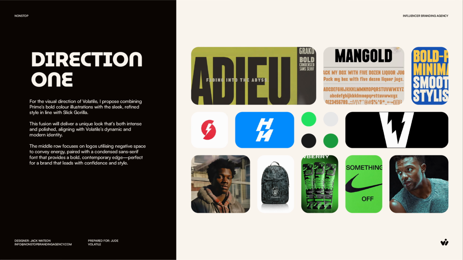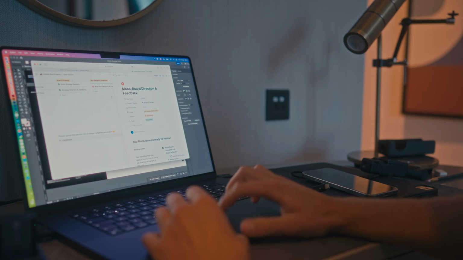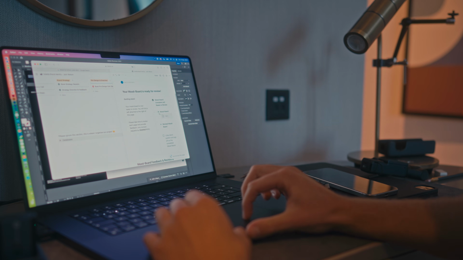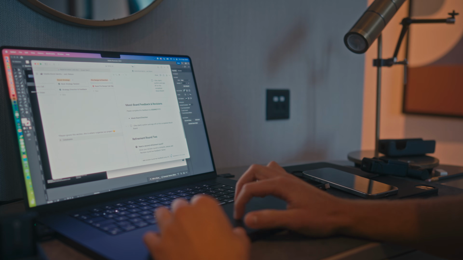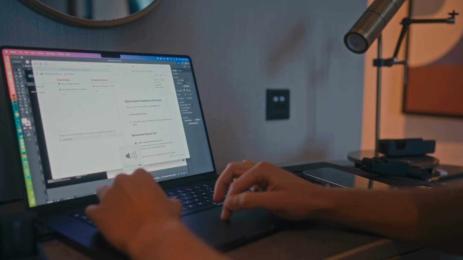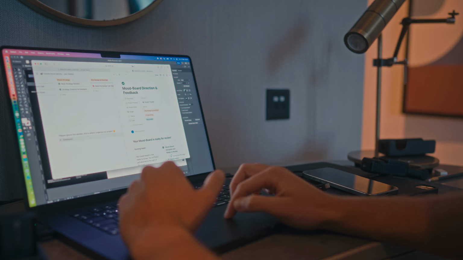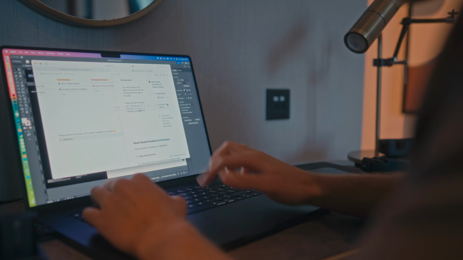So now the last step is to take it to my Notion portal, go to the pre-designed direction, mood board, and upload the mood board document to the portal. Now the client can leave his feedback here. We'll change the date for the feedback to be required by the 14th. And now I'm going to let Jude know that his mood board's ready. Change this to orange. So now I've got 2 days until Jude's going to provide his feedback, and then we can get started with the brand identity.